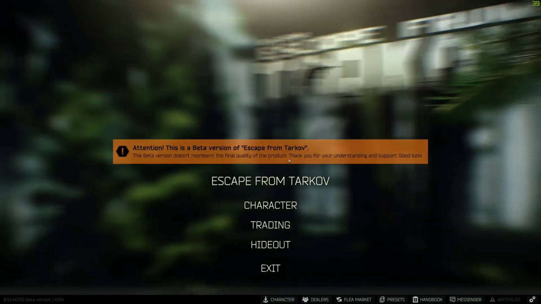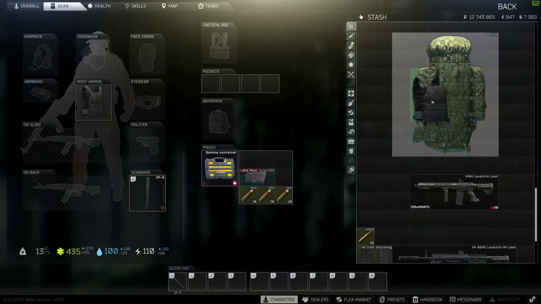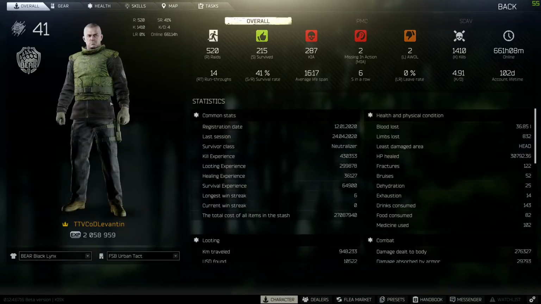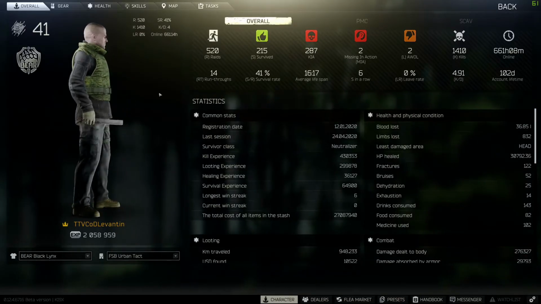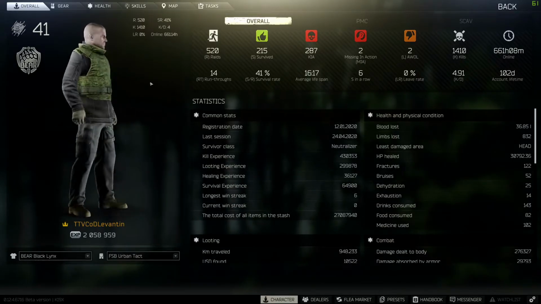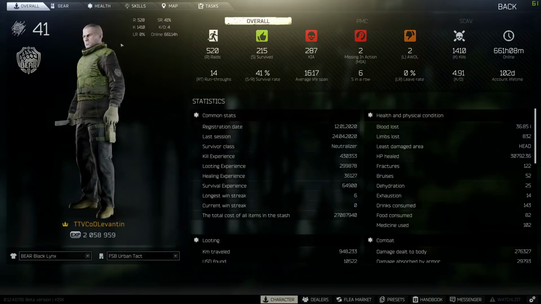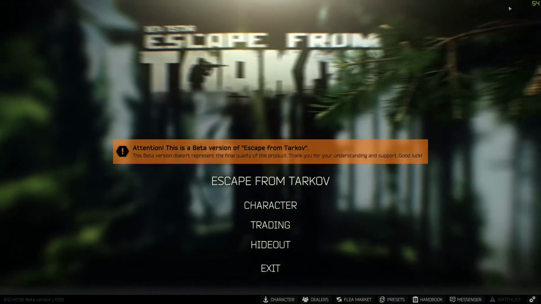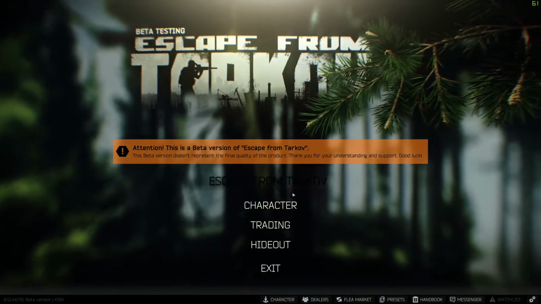And now let's take a look at the Zak. Look at the Zak. Like it's green is very bright. I don't like it. You could say it's more camouflage, but I don't think this is anything of matter. I would suggest, like I said, using the slick plate, not the Zak.